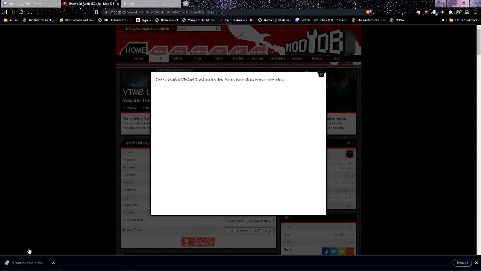Sometimes your browser will block it. So what you'll need to do, like in Chrome, you'll need to go down here and click the up arrow and say keep file. Another thing that you might want to avoid doing is running Steam as admin, because sometimes it bonks out the installations to updates to your games or new games you want to install and so forth. So don't ever do that.